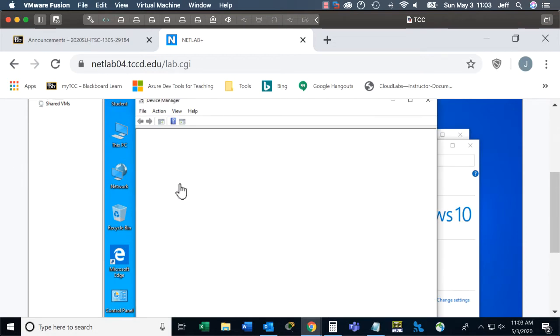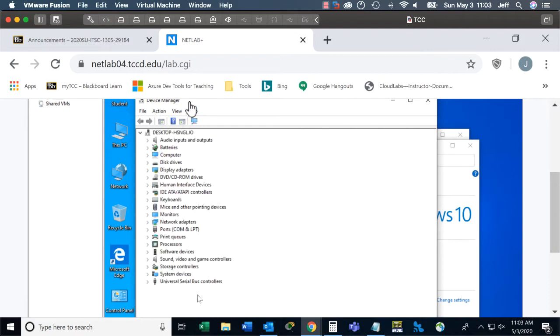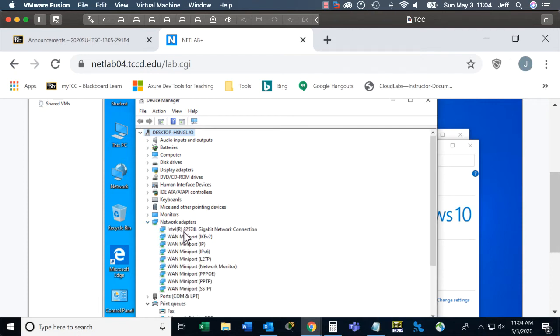So we just installed this version of Windows, but sometimes we may need drivers, especially like printers, right? So for printers and stuff like that, maybe we need to add drivers so that we can print, add the printers. We might need network cards, right? If we have a different network card in here, or adding a network card, or maybe we're having trouble with this network card, we can update the driver. We can uninstall this device and then try and reinstall it. We can scan for hardware changes to see if we've added a new card.